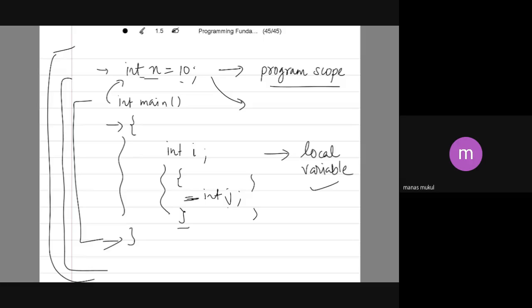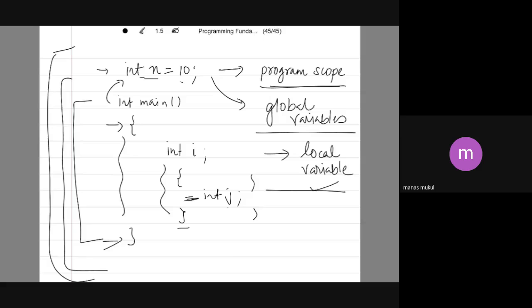Such variables with program scope are called global variables. Yes, global variables. So these two are very, very commonly used terms: local variable and global variable. Global variables are those declared outside the main.